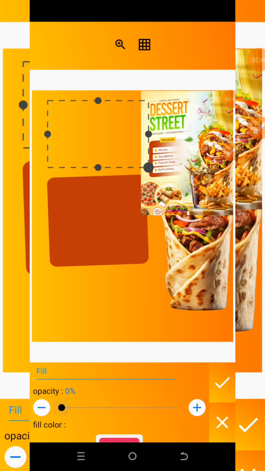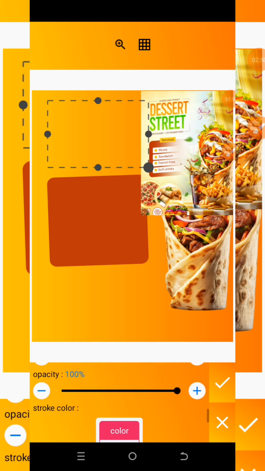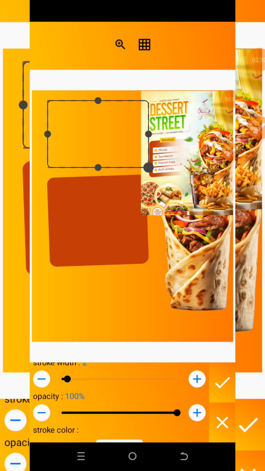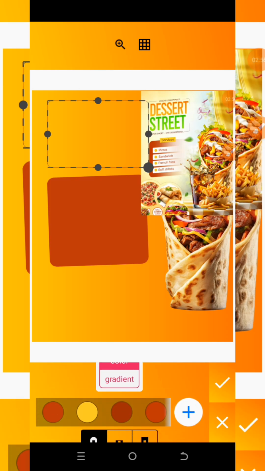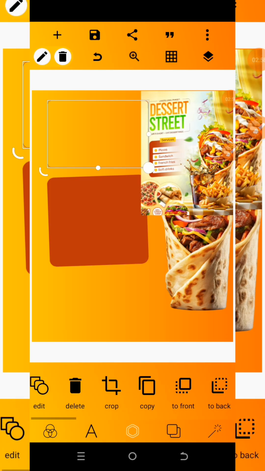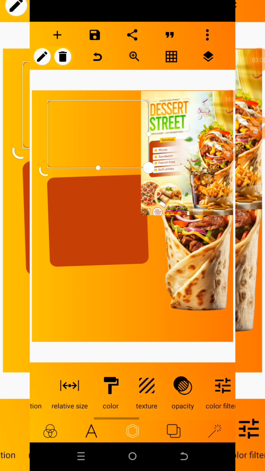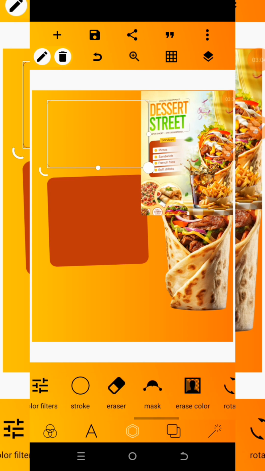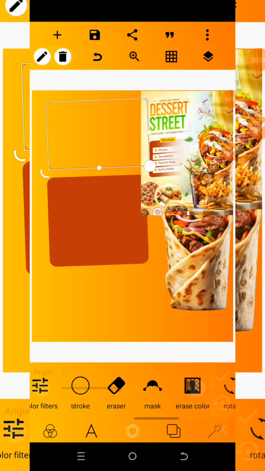And then I will decrease the opacity, and then I will go and increase the stroke. Let me make the stroke to be 1, and then I will choose this color, yeah, here we go. So I will rotate it to -2 also.